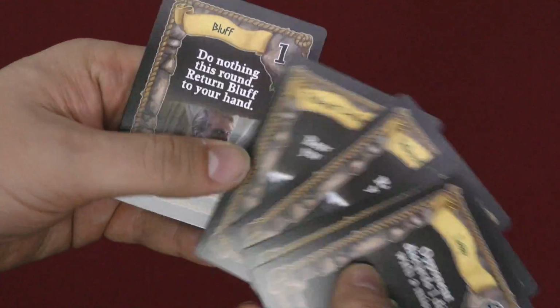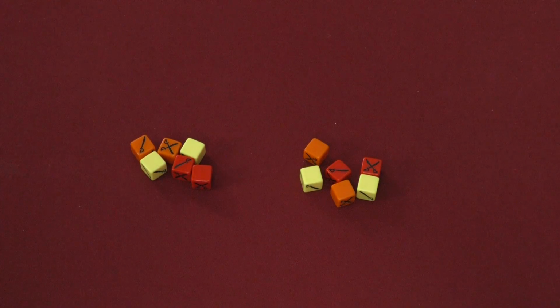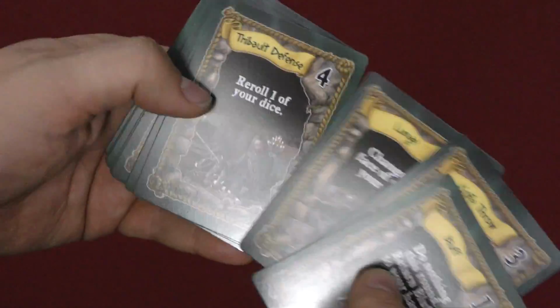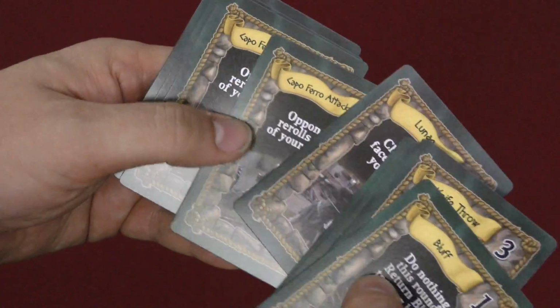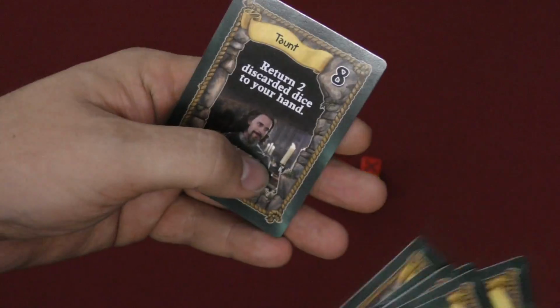Reroll any number of dice. You'll notice that these are pretty similar. The difference being that there are different combinations for each of them. The Count can change 2 faces of an opponent's die. Can reroll dice, change the face of one of your dice. Win this round. If there's a tie, they win the tie. Return 2 discarded dice to your hand.